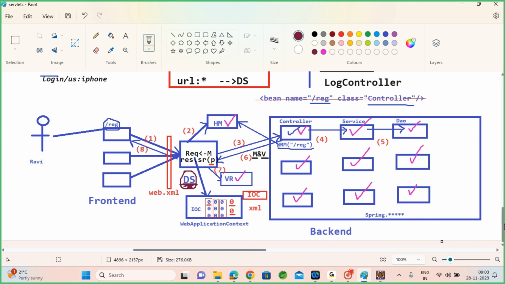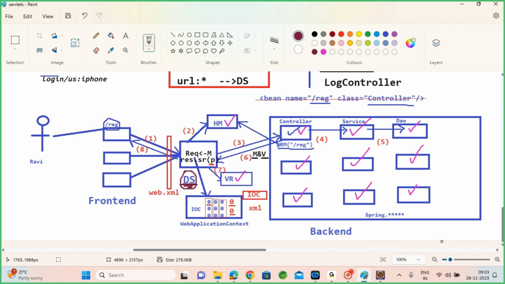So we did examples, right, sir? We created a container and the container created objects from XML. So when the request gets to the dispatcher, the dispatcher will, in its method, load the IOC container.